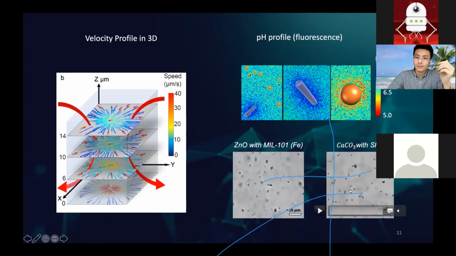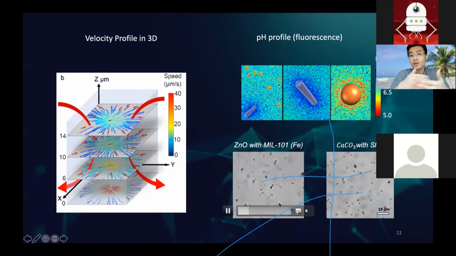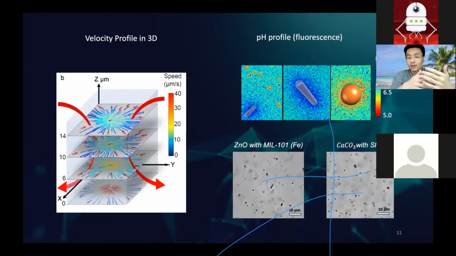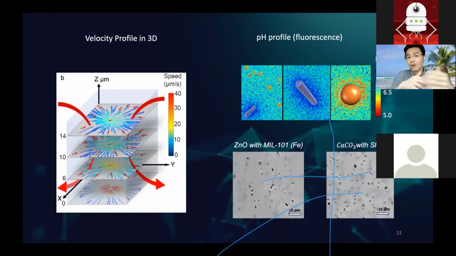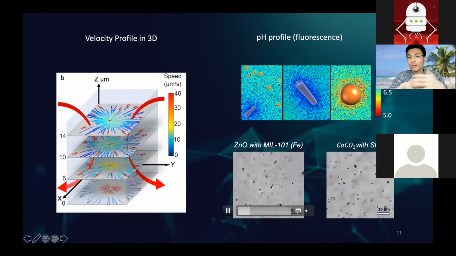And we think that as long as there is an exchange reaction, we can always see the repulsion and attraction between particles. So here we replace the SPS particles with a morph particle, and we replace the zinc oxide rod with a calcium carbonate nanocube. We still observe the similar attraction-repulsion interaction in the binary active particle systems.